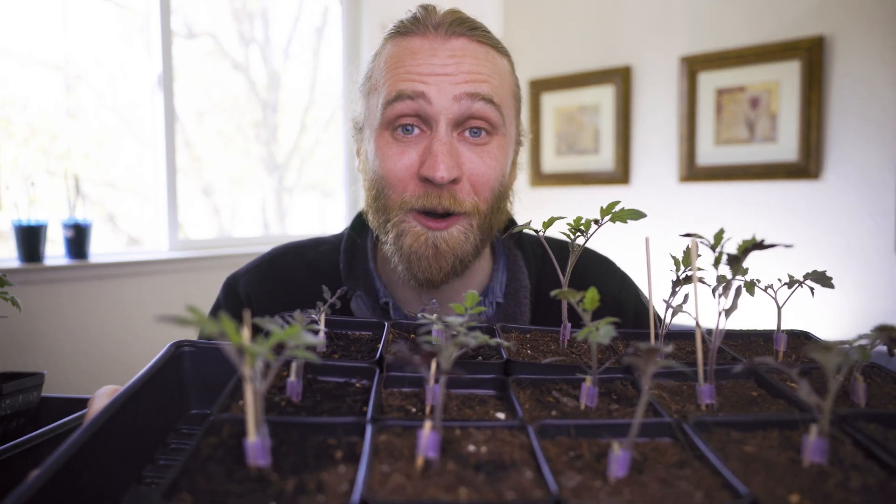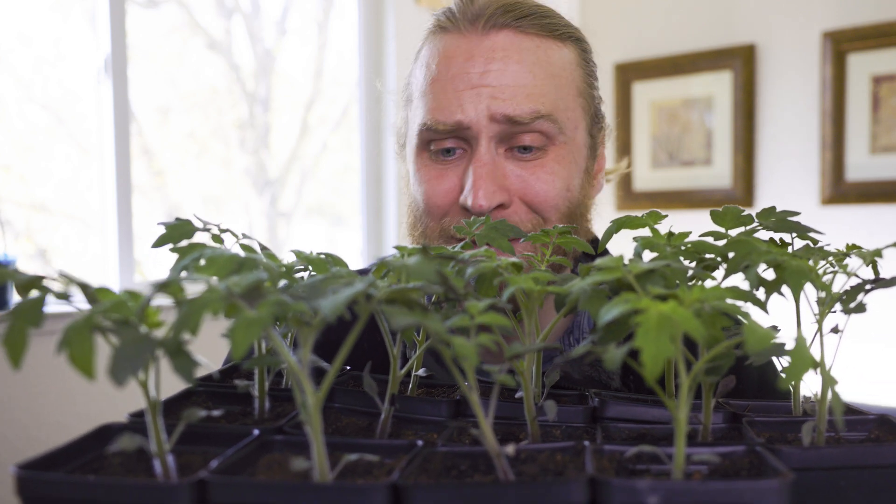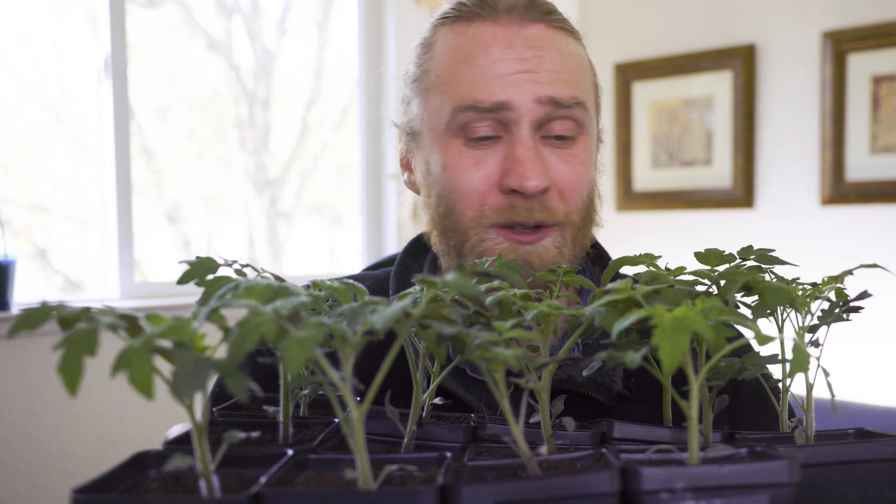It has been 10 days since we grafted these seedlings, and against all odds two out of the three I thought were goners have actually risen from the grave. They look terrible, but they're alive — giving us a success rate of about 94%. Although I'm using 'success' loosely because overall these plants look sort of terrible — a little diseased and a little damaged. Compare them to this tray of standard tomato seedlings started on the exact same day in the same conditions: they're big, beautiful, green, they even smell better, with absolutely no signs of leaf disease. But if reports are to be believed, these rootstock seedlings are not only going to catch up — they're going to put them to shame. Stick around for a couple of months, because we'll be making a follow-up part two video on exactly how these grafted seedlings compared to our standard seedlings in our summer tomato garden.